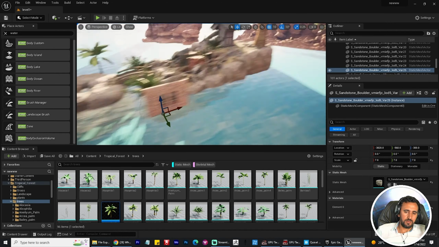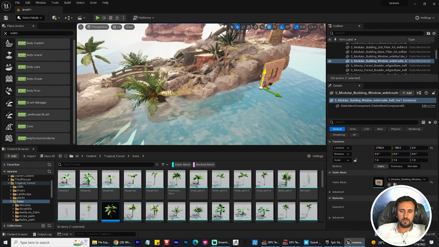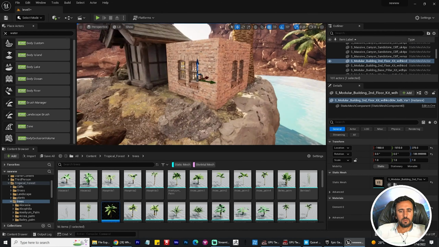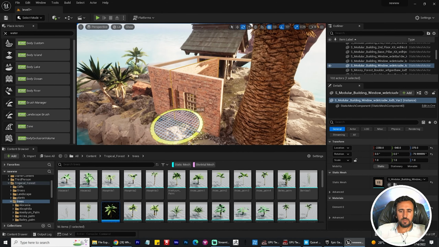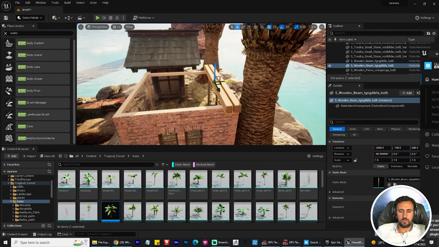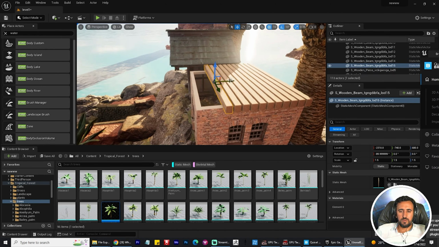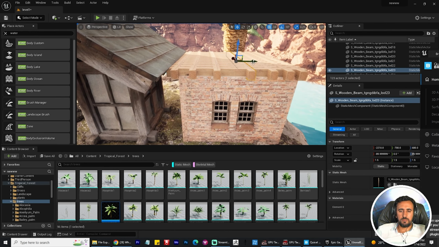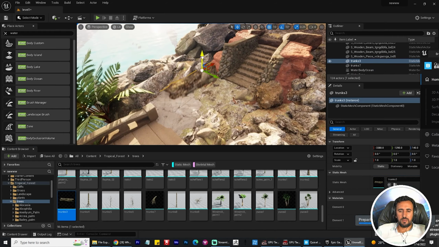I'm trying to add rock here. Now I'm trying to add a small room. All of this modeling you can find in Quixel Bridge. Now a piece of wood, and I'm trying to repeat all of them like this piece.